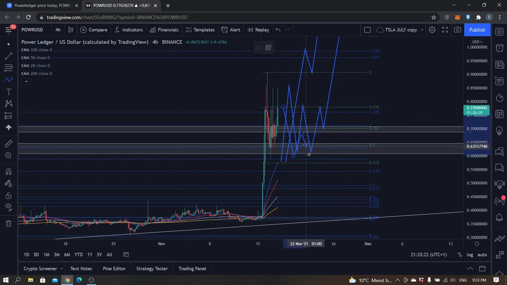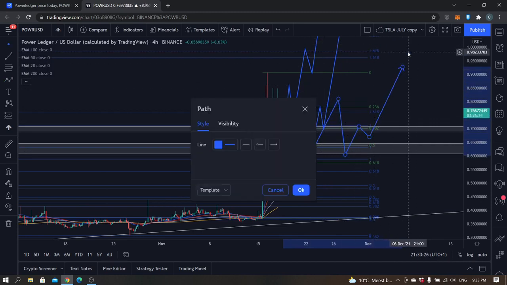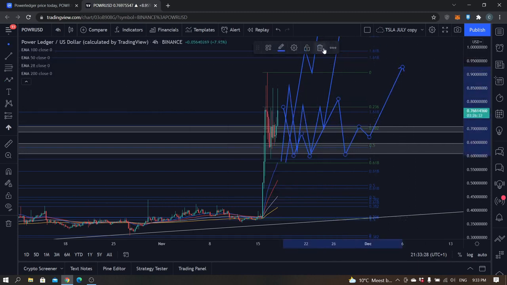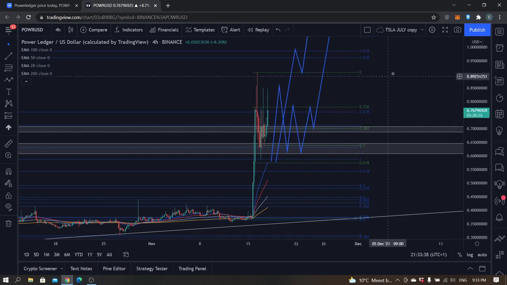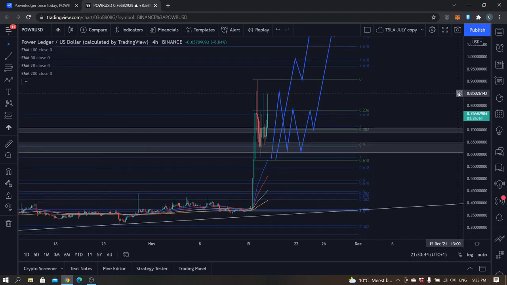This is kind of what Jasmy did, so that it does something like this, and then here the big bull run begins, such as what happened with ASM, what happened with Krill a little bit, happened with Suku a little bit too, and happened with Assemble Protocol. So do I think the same is going to happen? I'm not quite sure. It seems to me that listings nowadays go a little bit quicker.